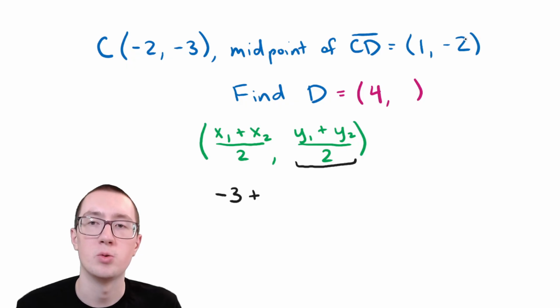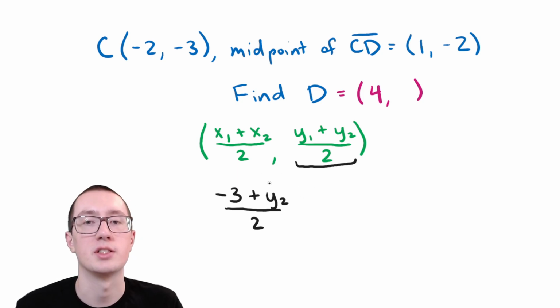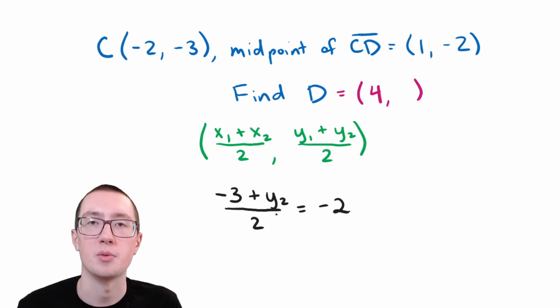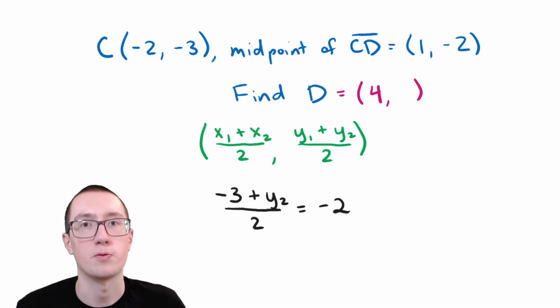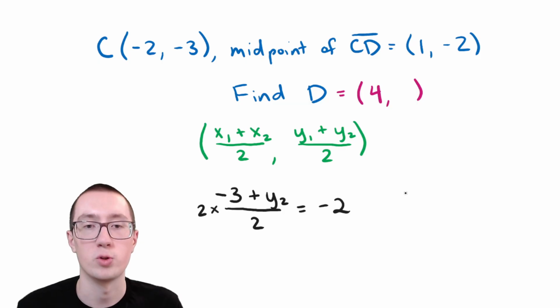And remember that y2 is not negative 2 because this is the midpoint. y2 is going to be this number here, which is the one that we're looking for right now. So we're going to leave this as y2, and then that's going to be over 2. And now remember that because this is the midpoint formula, it's going to be equal to our midpoint. And the y of our midpoint is negative 2. So this is equal to negative 2. So now we'll just solve this like an algebra problem just like before. So again, y2 is trapped in the top of a fraction. So to get rid of the bottom of the fraction, and since fractions are the same thing as division, we'll do the opposite of division, which is multiplication, and multiply both sides by 2.